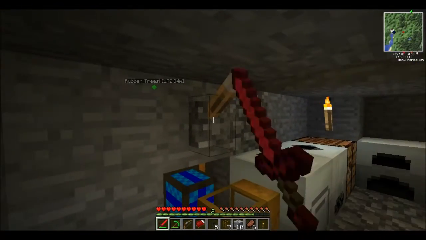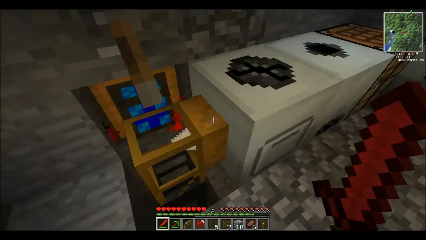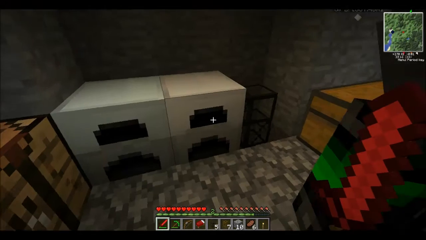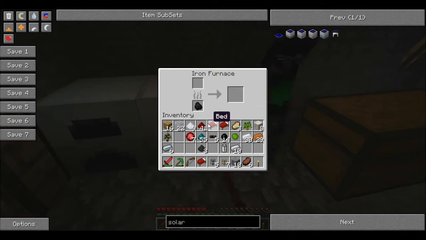So, here, put a coal in the furnace, and I just turn this on, and it automatically pumps out the tin dust. Did you tell me to put one in there? Yeah. I already have some tin dust, actually. Will we be able to see it, or does it just happen automatically? Yeah, so watch, it'll be very slow.